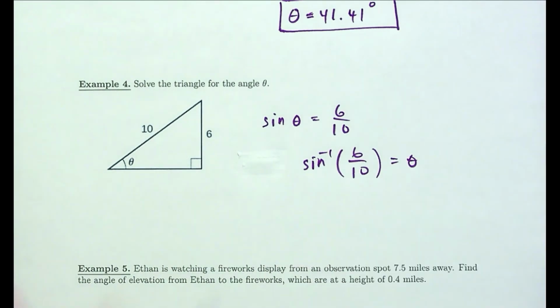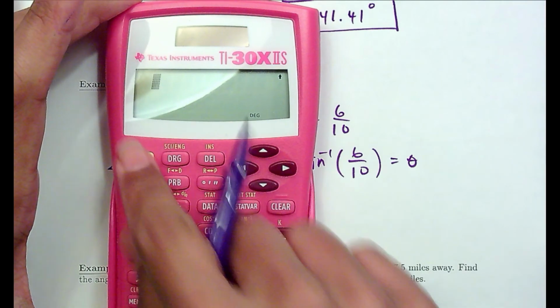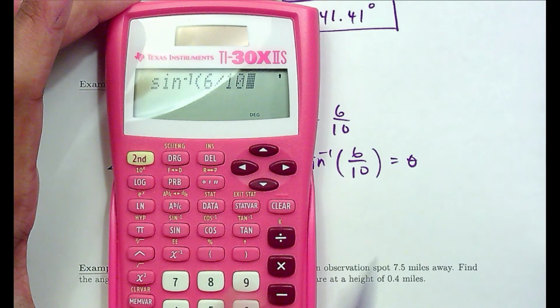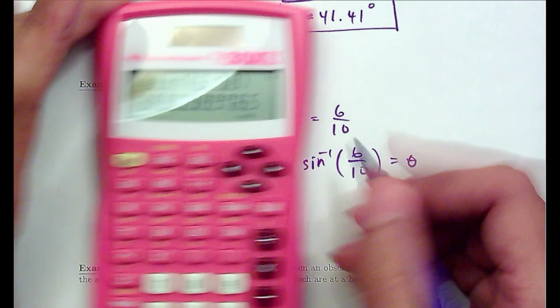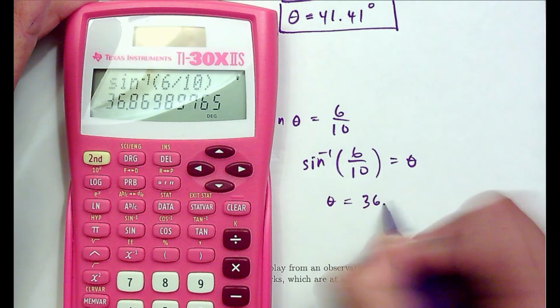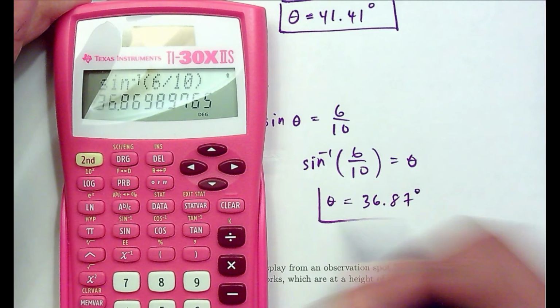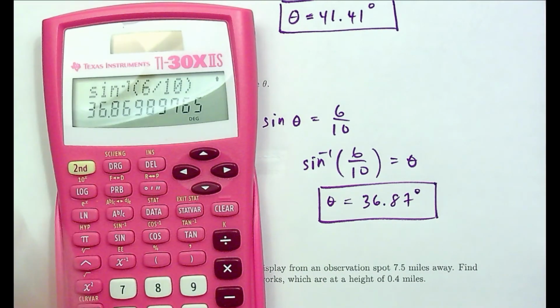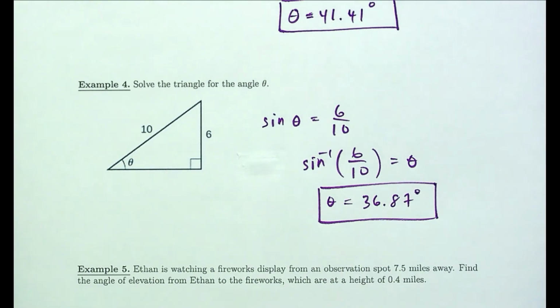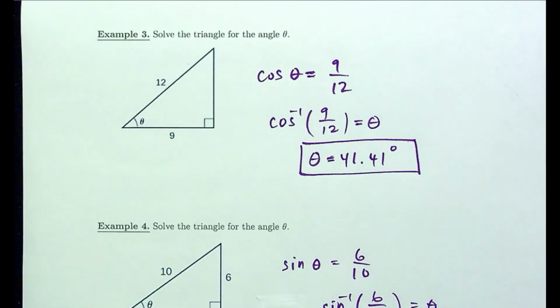Now let's put this in the calculator. Sine inverse of 6 over 10. And we get 36. Theta equals 36.87 degrees. Okay, that's it. So in the homework, normally you will find story problems where, once you draw a picture for the problem and strip the problem of all the context, what you're really left with is just a triangle for which you have to figure out an angle, a right triangle.